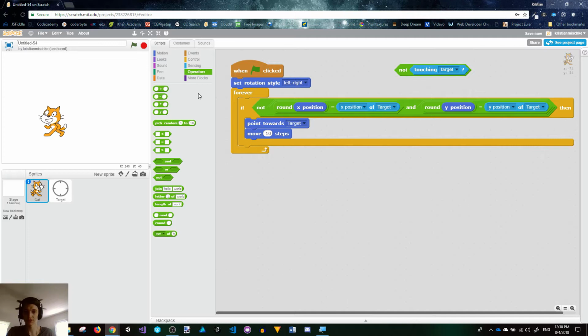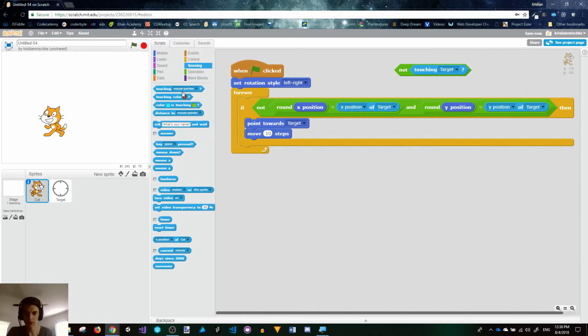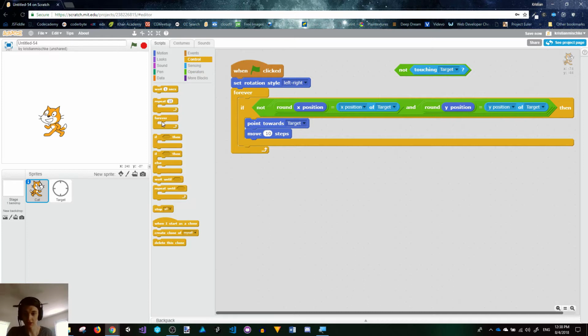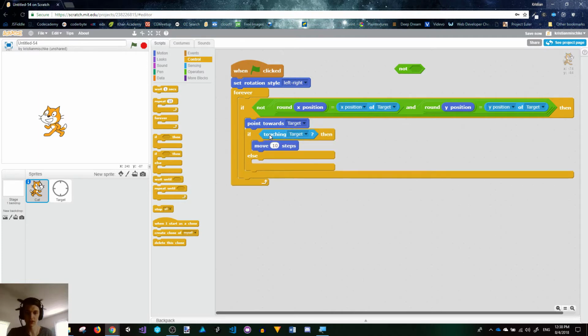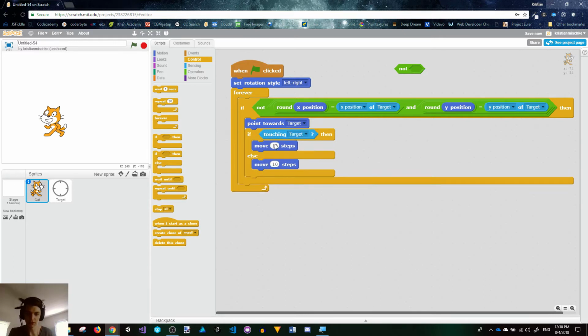One way you could do this is, again, if we had distance, we could make it move less as we got closer to it, or something like that. Or, even better, we can add another logic in here, right? So normally we want it to move 10, but if we're touching the target, we want to get to the center of the target, we can just make it move 1, so we can make it move slower. So that would be interesting, maybe. So I'll put it up here, it moves 10, and then it moves 1 until it gets to the right position.